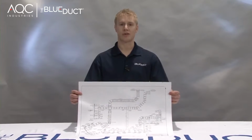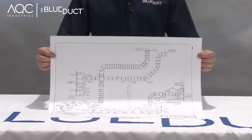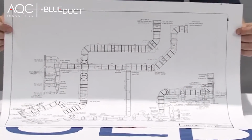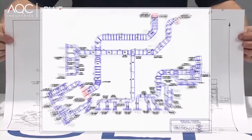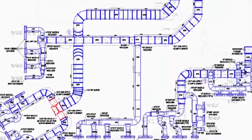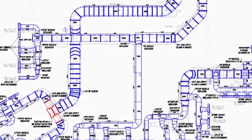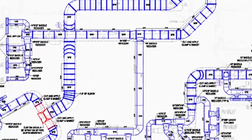Be sure to review the CAD drawing for your project to ensure proper system layout and assembly. AQC Industries provides CAD drawings of the BlueDuct underground duct system. The CAD drawings are interpreted from the engineer's drawing as a recommendation of the materials needed to complete our system. Please consult with the engineer and other trade professionals before proceeding with the installation. Also, please verify that any needed elevation changes are properly documented on the drawing.